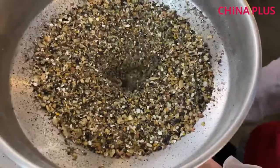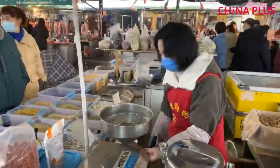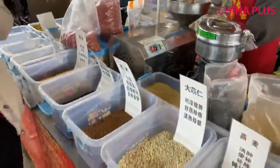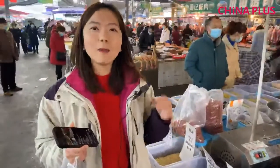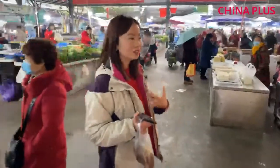老板，这边大概多少钱？ 22。 So all of this is only 22 Chinese yuan, which is even less than $3 for the sort of powder of all of these good ingredients. 回去是怎么吃啊？拿回去怎么吃？ 冲水， 冲水吃。So guys, this is sort of like a powder that contains a lot of amazing ingredients, sort of like superfood. So when you take it back, you use hot water to pour it into a kind of syrup. And you can add some honey as well if you want, and you can drink it. So you have all of the goodness inside.